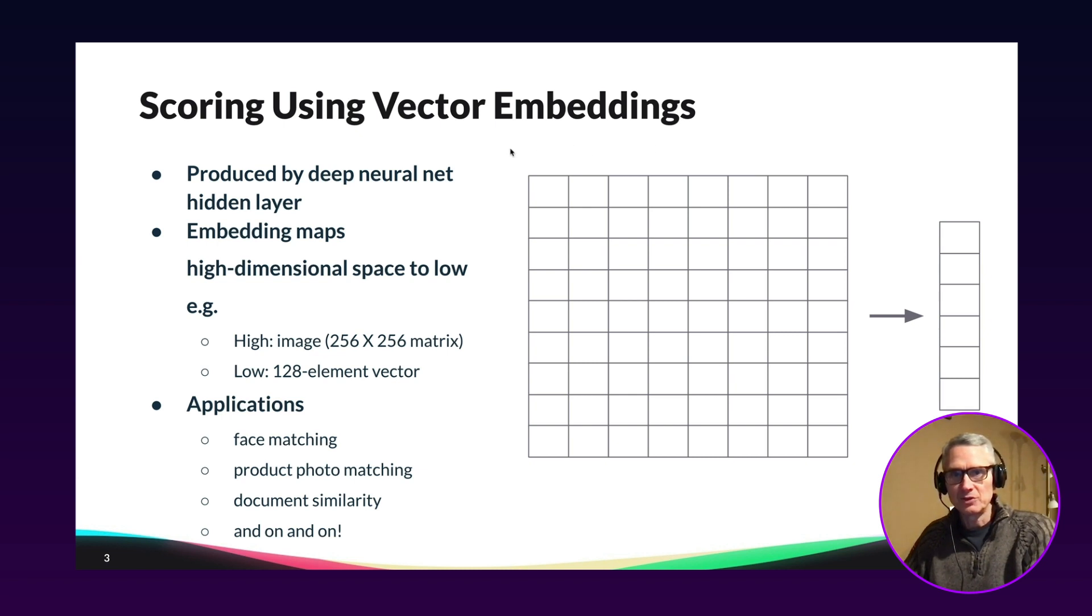So the idea is that suppose you want to do image matching, you'll create a training data set with some images in a normalized form like a square matrix of pixels. And you'll train a deep neural network and then you can take new images and feed them into the neural network. And out of one of the middle or hidden layers in the neural network, you can read a vector, which is much smaller in size than the original matrix of pixels. That's a much lower dimensional object, but it retains a lot of information about the original object. It's kind of like a thumbnail sketch of the original image.